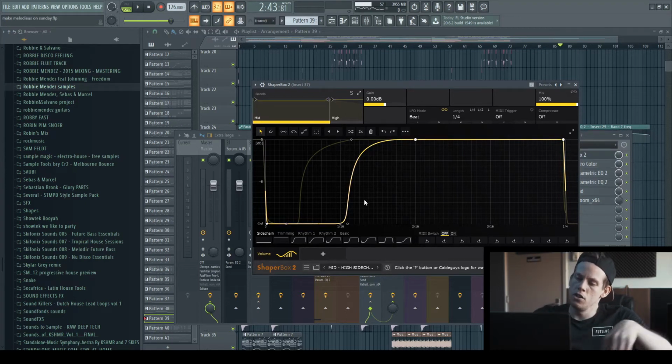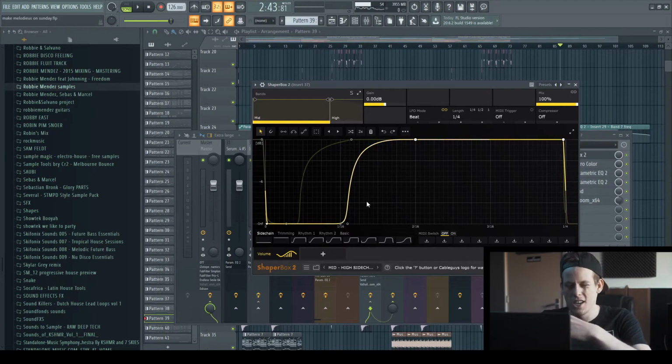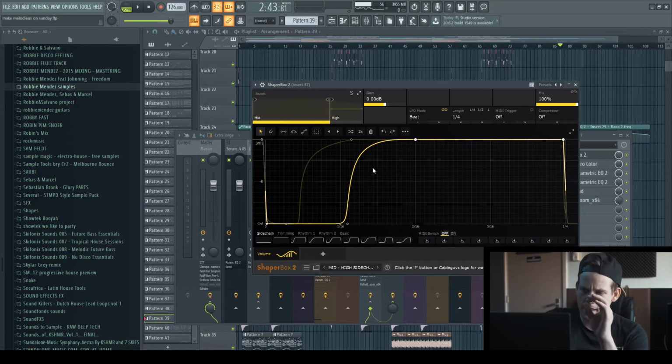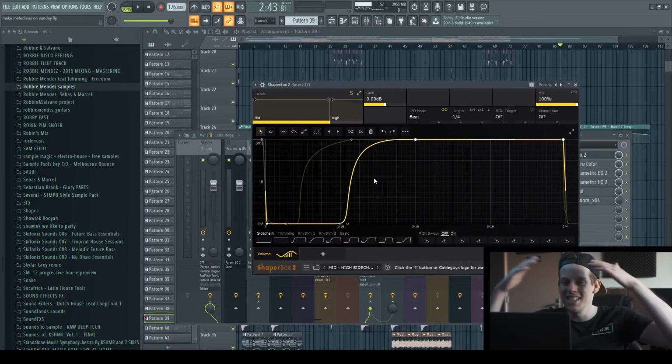You can draw a line, for example, so you can draw your sidechain. I think that's not super unique. We've seen that before with Growspeed, I think LFO tools, and maybe a couple other plugins. But there's one extra feature I really like, and for me that's definitely the selling point, is that you can sidechain on different frequency bands, and that is just insane.